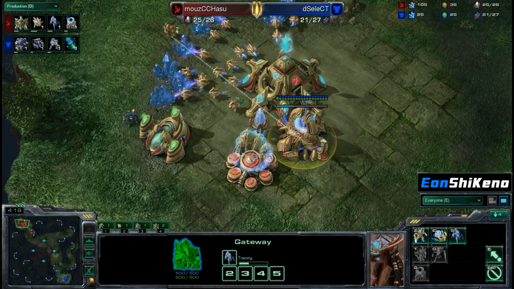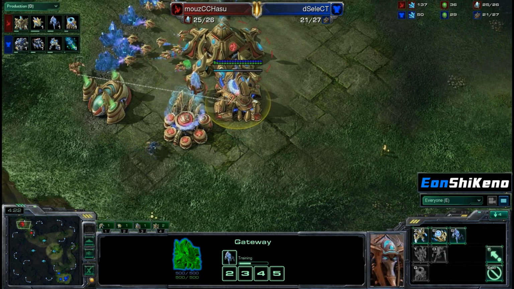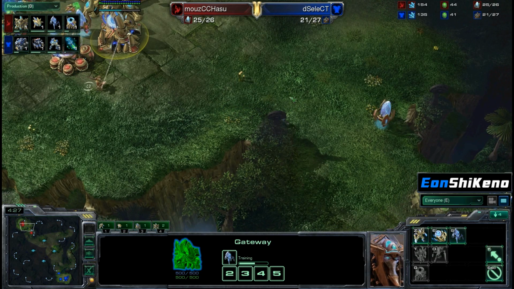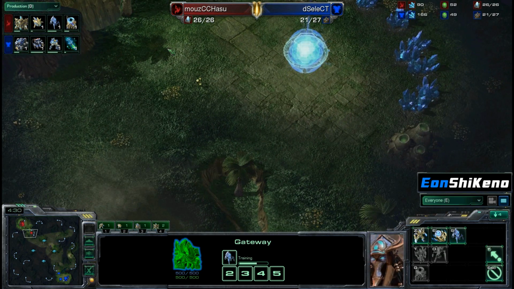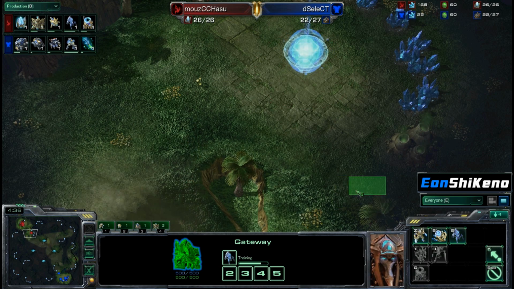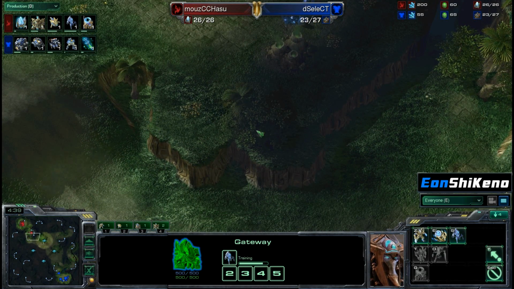We'll see if Hasu's going to decide to go with that 3-gate pressure he went with last game. Now, one thing about this map, as opposed to the last map, is that this map is a little bit harder to defend your expansion, just because it's a lot more wide open. If they put down bunkers here, you can always just run past them and kind of hang out over here. Use your low ground pylon to warp in up here.